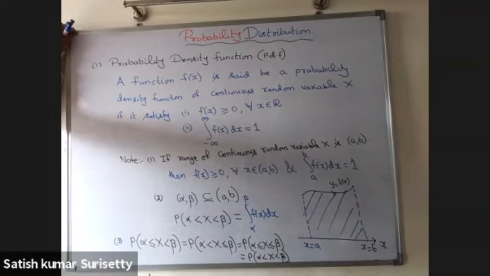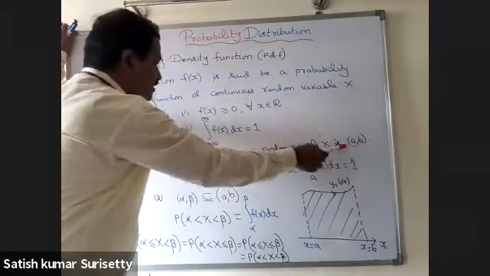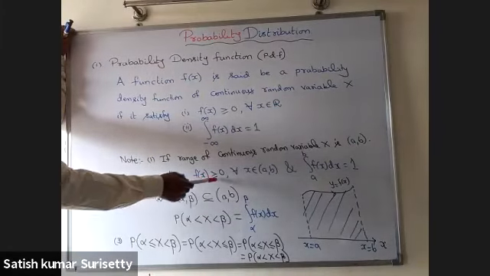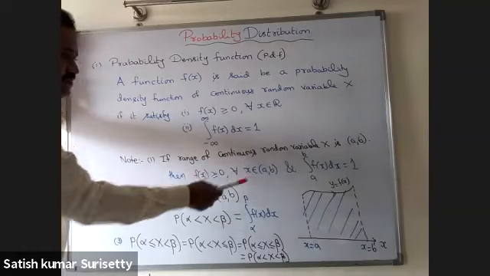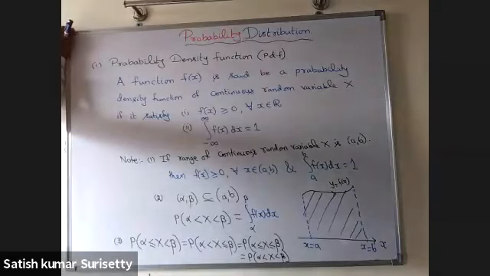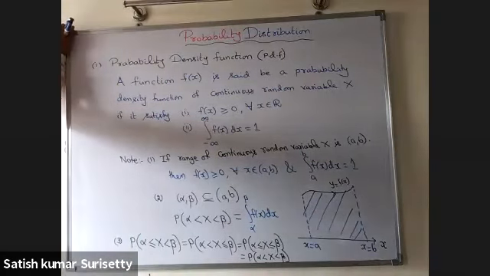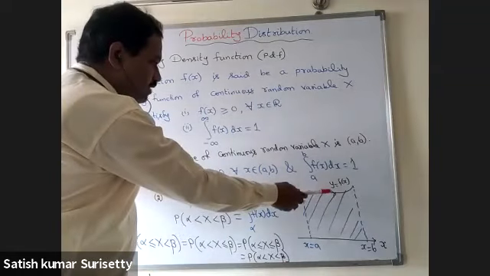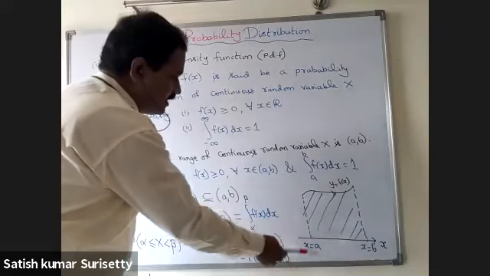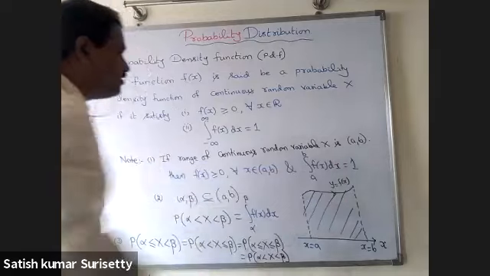Suppose if the range of the continuous random variable x is restricted to open interval a to b, then probability density function will be like f of x must be greater than or equal to 0 for that interval and integral of a to b f of x dx equal to 1. Now geometrically we know that integral of a to b f of x dx corresponds to the area bounded by the curve y equal to f of x, x-axis, and the ordinate x equal to a, x equal to b. So this entire area must be equal to 1.